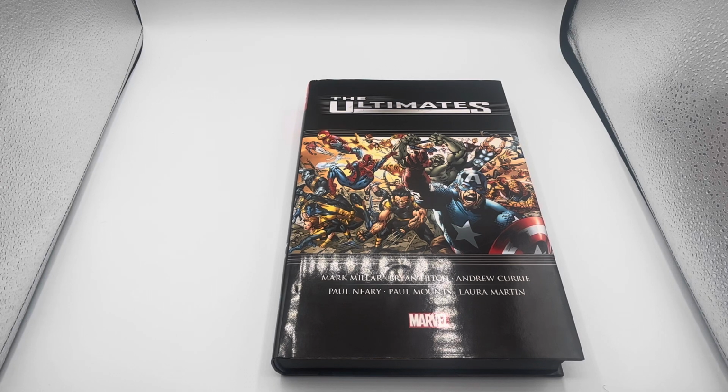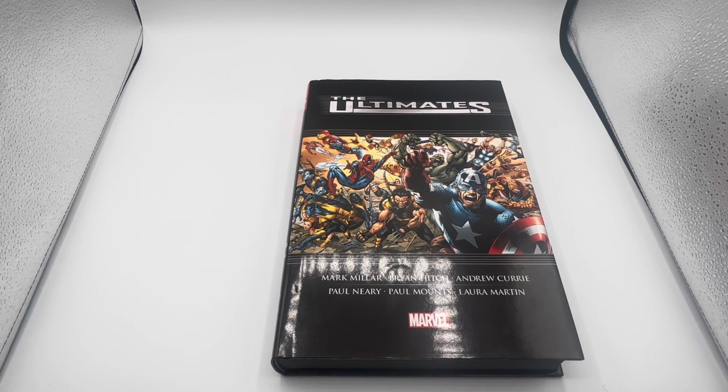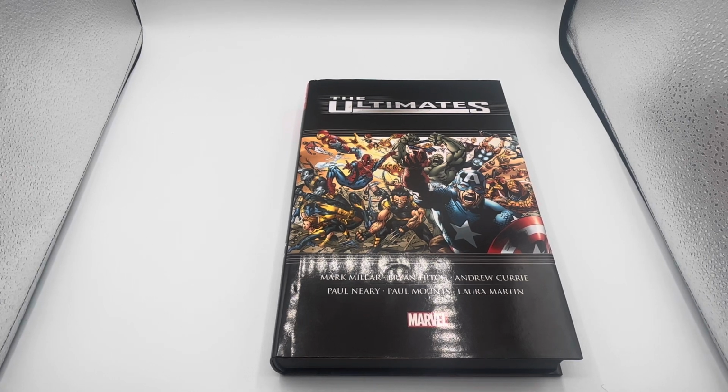I kind of knew it, but I didn't really know the whole backstory of it. But there was a reboot of all the Marvel superheroes. Well, the main Marvel superheroes. They did it with the Avengers, X-Men, Spider-Man, Fantastic Four. Like all the main ones. Not every single body, but all the main ones. And so when I first heard about it, I was like, oh, this must be a compilation.